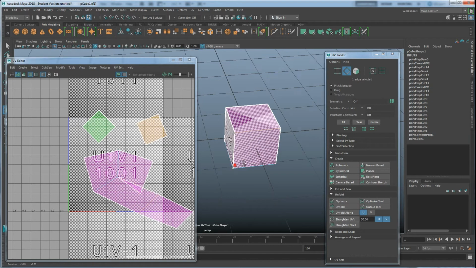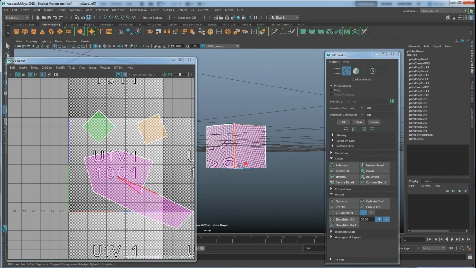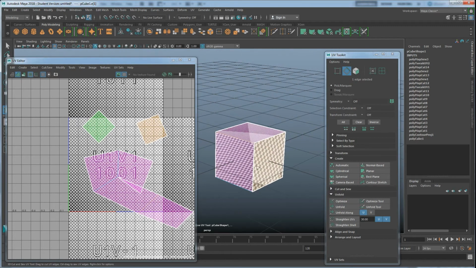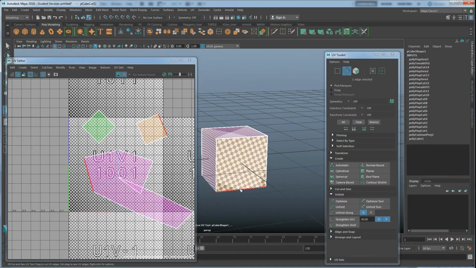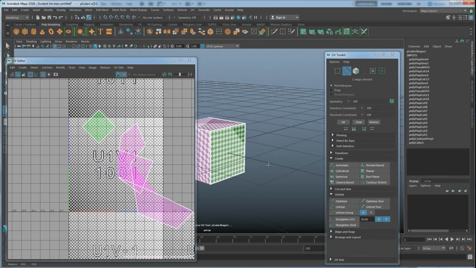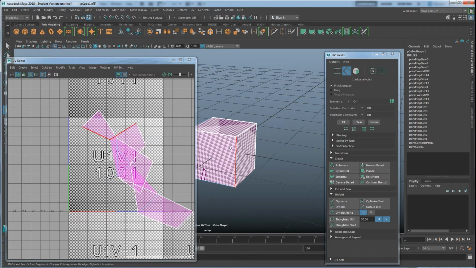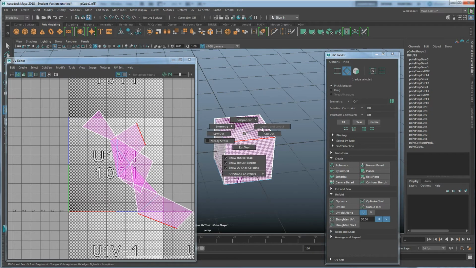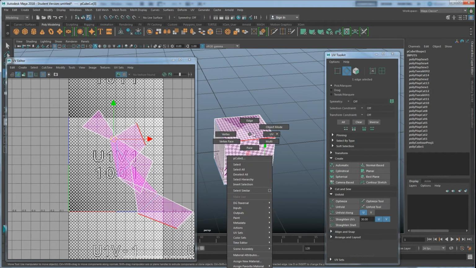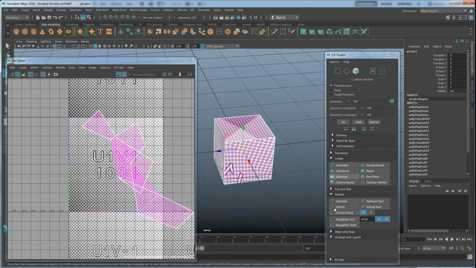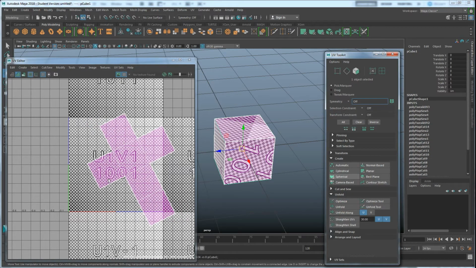So let's finish this up now. This one's going to peel across that way, this will peel this way, this one we might as well reattach, so Control left click, and this one we might as well reattach, Control left click. So now it's very distorted, but it's all attached. I can't get to object mode until I've gotten out of the 3D tool, so I usually press W to get out of there, and then right click so I can get to object mode, and now it can unfold. So I click the unfold button and everything unfolds.